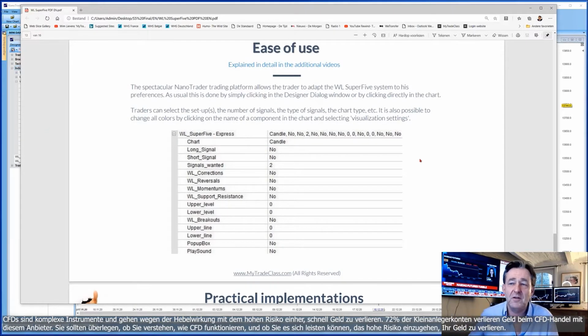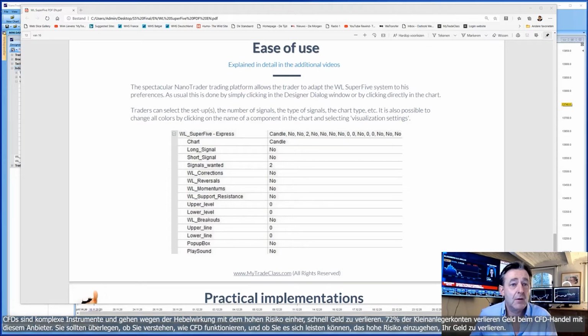So what you actually see in the designer bar is the SuperFive Express. And as I showed you before, you can always choose between a candle or a bar look. Personally, I prefer the bars when I work with ranges, and I will use normal candles when it's time-based, like 5 minutes, 60 minutes. That I think is the logical choice, but you know, everybody makes up his own mind, so that's not a problem.